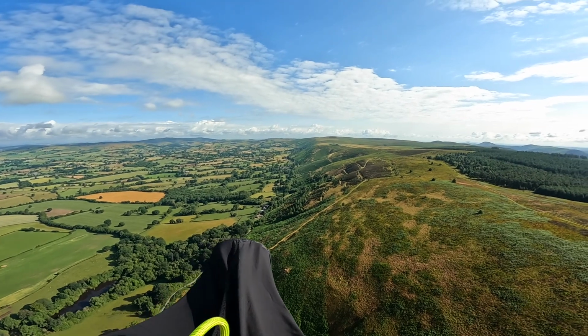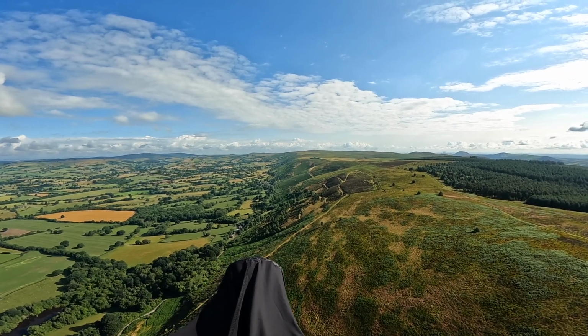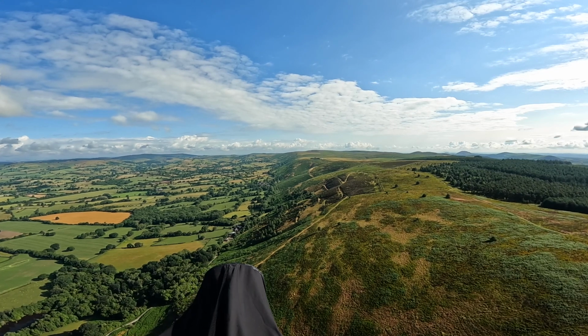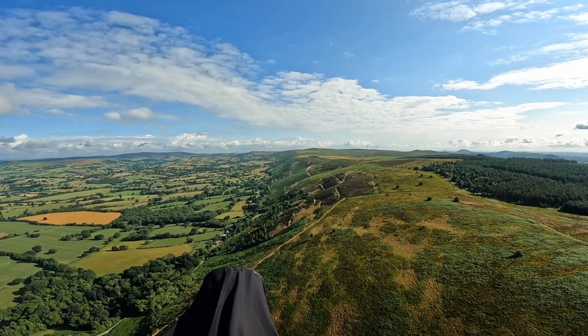Alright guys, I've been up for about 58 minutes. Had some great climbs, been to cloud base, well, about 50 foot from cloud base, and this wing is really stunning. I'm really super stoked with it.